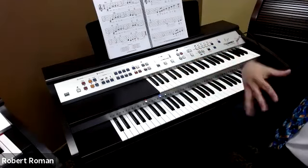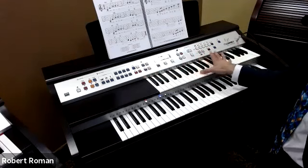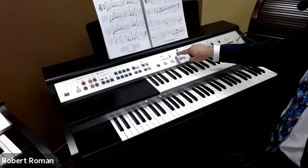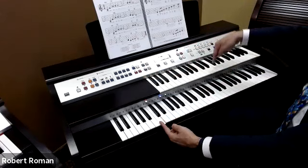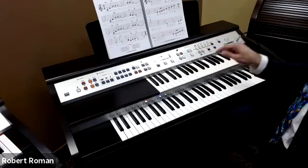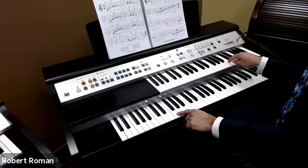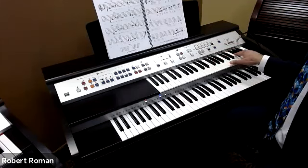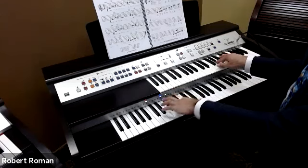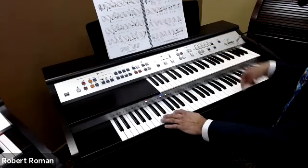But for a new student, and even for me, that's hard to do. I can play a few notes like that. But as I'm playing, it gets a little harder for me to keep my fingers steady. So I put on the octave harmony, and it does it for me automatically. Without it, it's okay, but I love it.